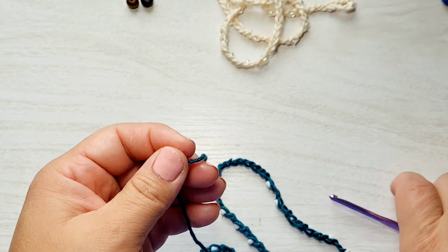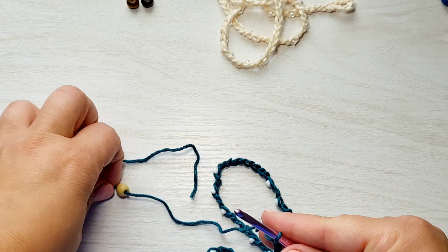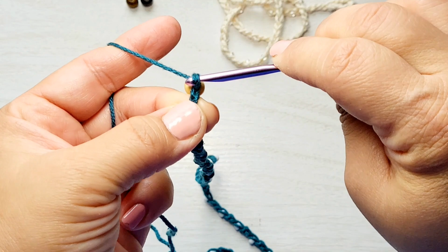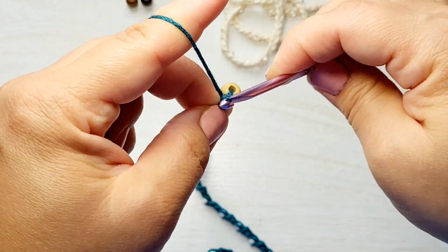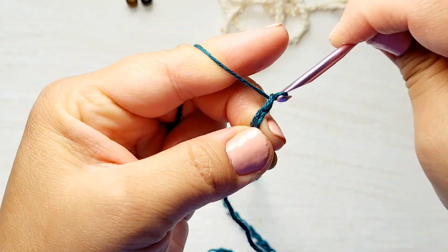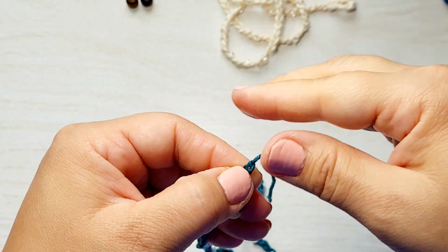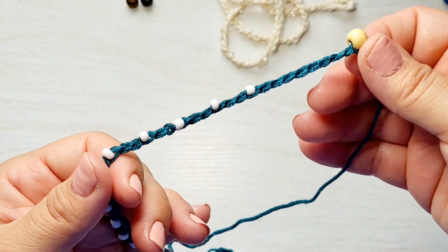Okay. And then in the same way that we were locking these little white seed beads on, we're going to lock in this wood bead. Okay. Give it a nice tighten. Chain a few after that, maybe one more. That's a total of 4 chains after the bead. Pull through, tighten, and it's pretty much done.